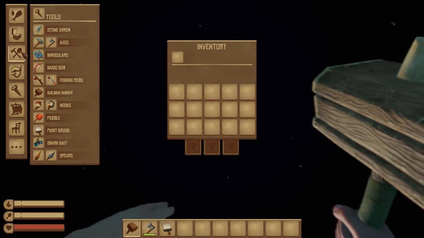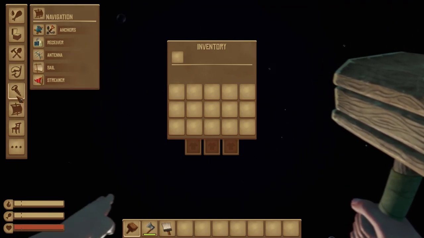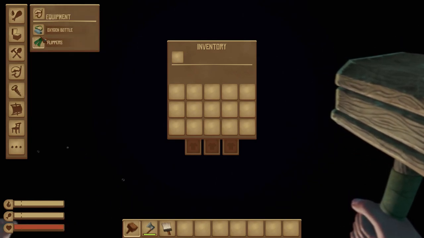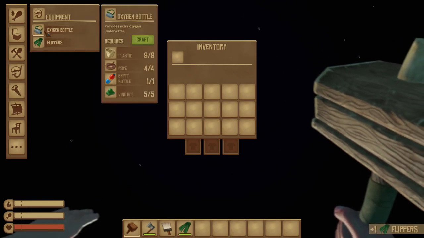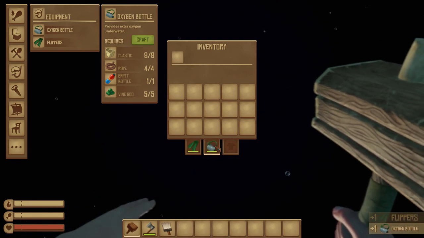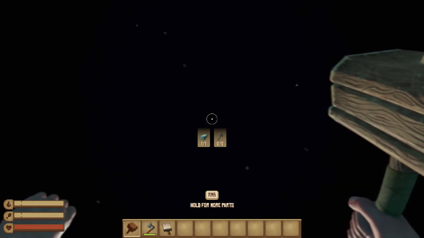But I do think that we can expect maybe a lot of scrap metal. I can see them doing a lot of scrap metal. I can see them doing a lot of different things like that. We'll be able to swim a little bit faster now.